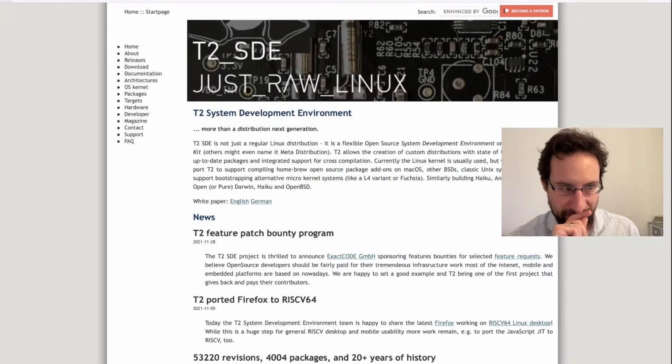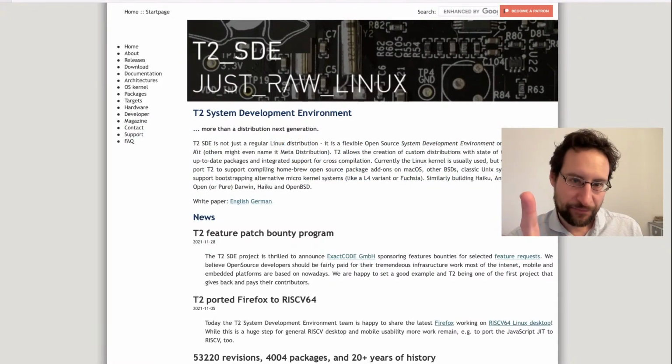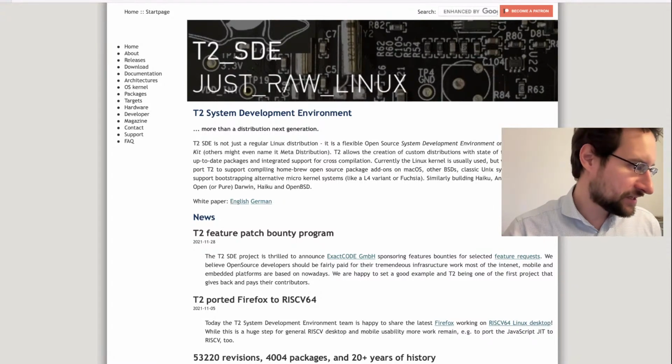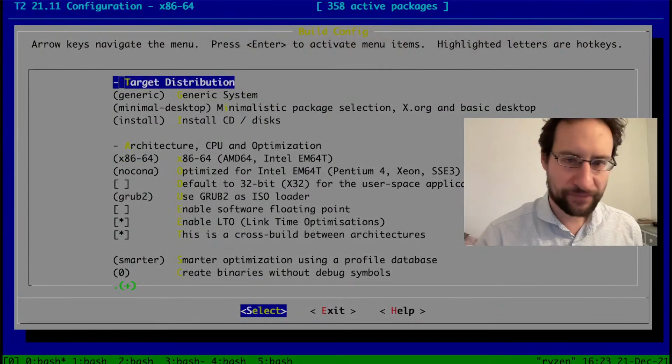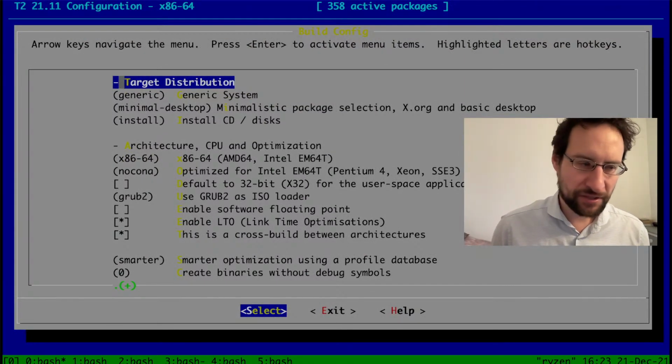So yeah, we developed this here since 20 years, and people are always asking, can you explain us this stuff in more detail? Of course we can. So let's build the release.